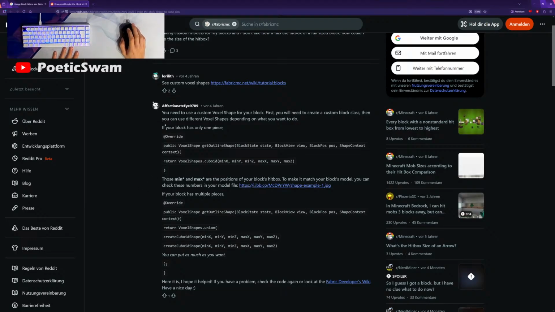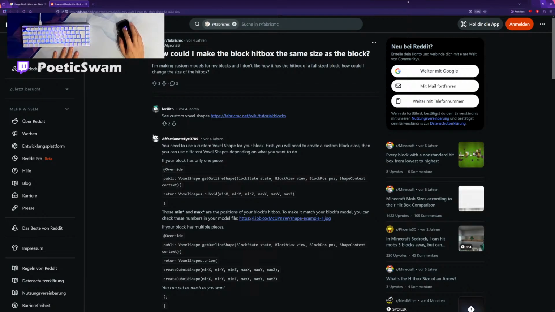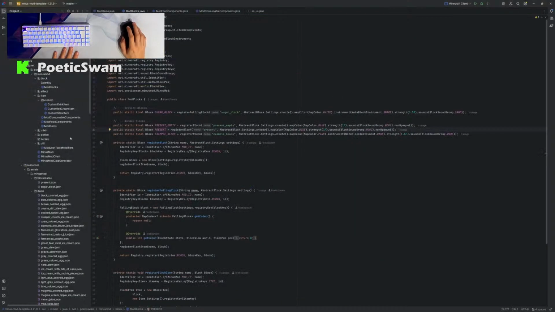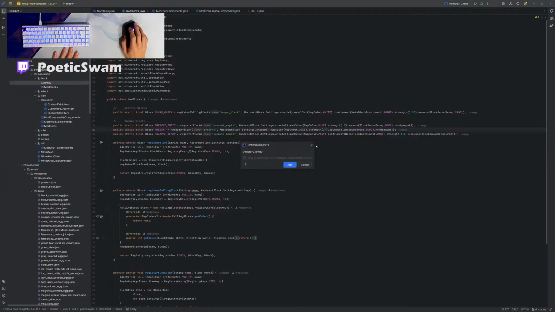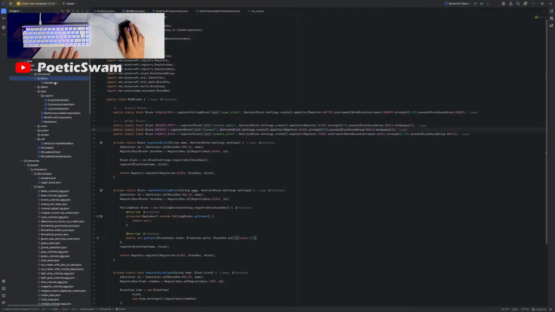The issue I have is, how do I do this? I did already make a custom... Oh, I didn't make custom blocks yet. There's nothing in entity. Bruh.